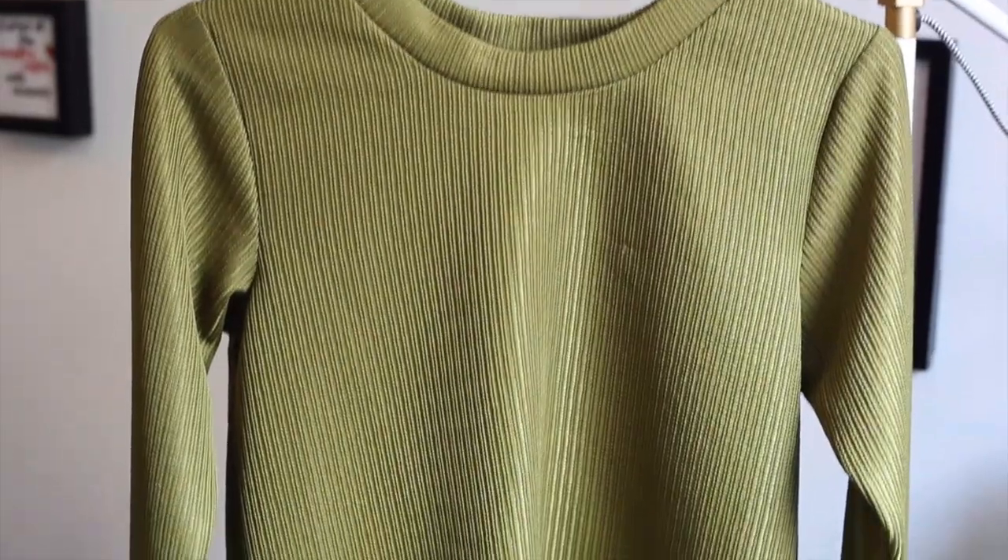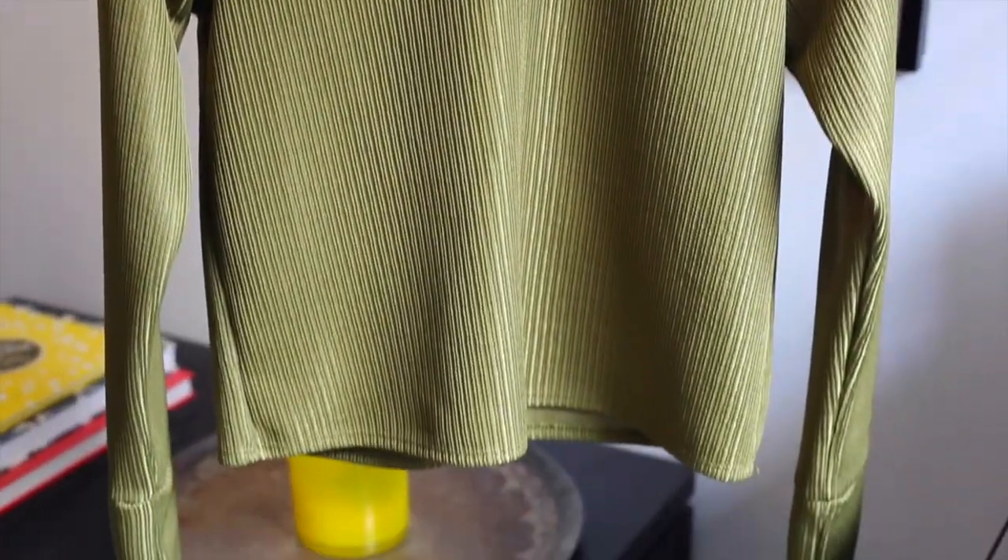Of course the summer sales were on when I went to London — classic — and I picked up this green top from Topshop. It was on the sale rack so I think it was about 18 pounds, and then with the student discount it was even less, so I was like, yep, taking that. I love the color green and it kind of brings out my eyes even more. Now I see why it was on sale because there are a bunch of little pulls in it.